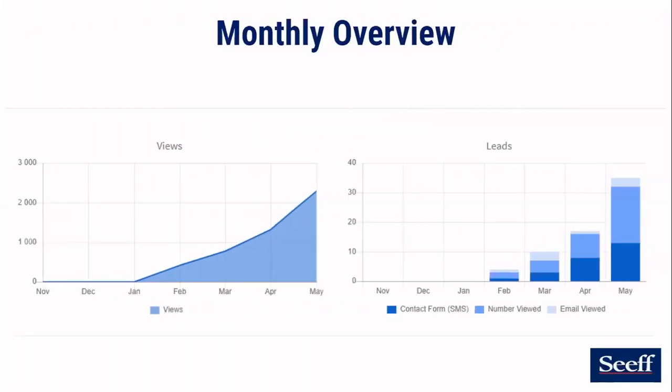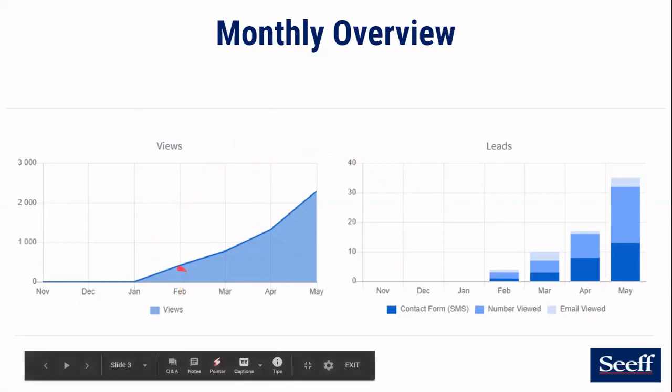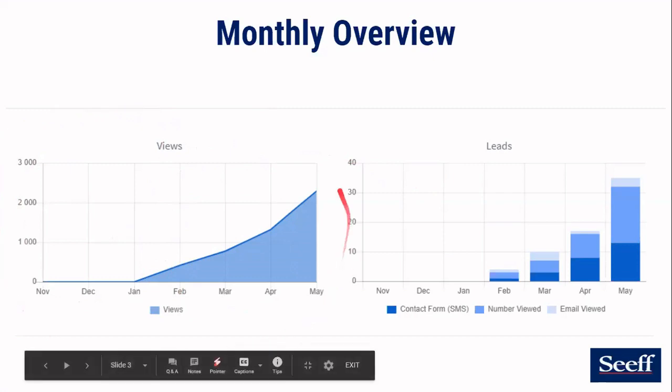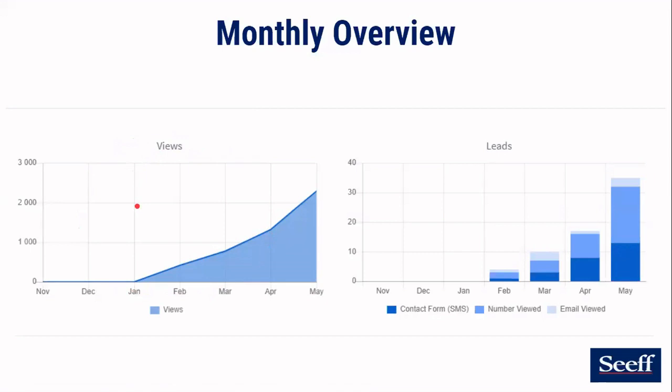So with this example, this isn't something that you see very often, but with this, you will see that the feedback that you get from Property 24 shows that you are on point with your marketing message, your photos, and then your price as well. That's going to be a very important factor. So this is a home that has been listed in February, and the feedback that you get from Property 24 gives you an indication of how many views there were on that specific property for that specific month, and then even for the specific day.